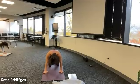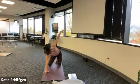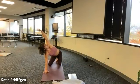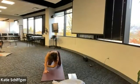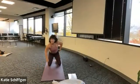We'll move into our thread the needle pose with our left arm. So left arm out to the left and all the way up to the sky. Breathe in. As you exhale, thread it through. So reach, reach, reach. Come down to rest. Outside of shoulder, outside of head.